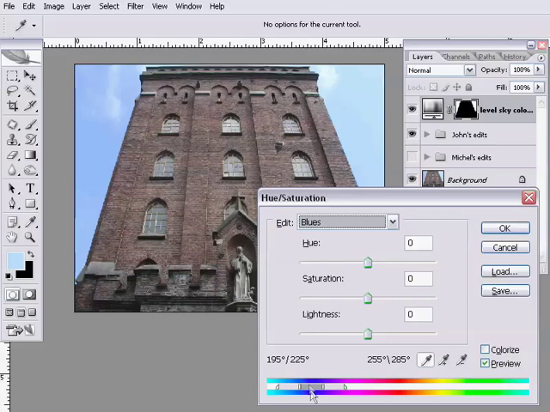So if I want to center this selection on the particular color that I want to edit, I can click on the image, and you can see when I put my cursor over the image, we get the little eyedropper. So if I click, that selection is now moved. So the color I clicked on must be right here, slap bang in the middle of that region. Just for comparison, I'm going to click over here as well and watch the selection jump again. See, that's more towards the blues. That's more towards the cyans.